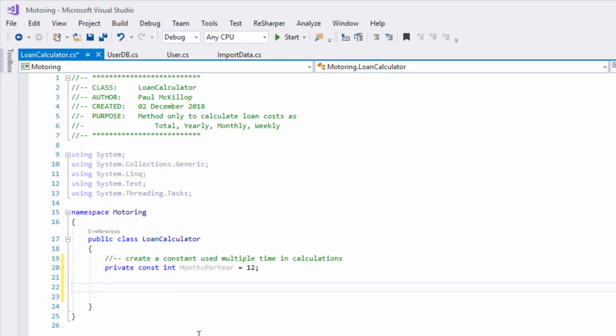It's private inside here, so no other class can use it. So you're going to try and take advantage of explanations that say we're using OOP, and that's where we're doing an immediate encapsulation. So that can't be touched by any other class because it's private inside loan calculator.